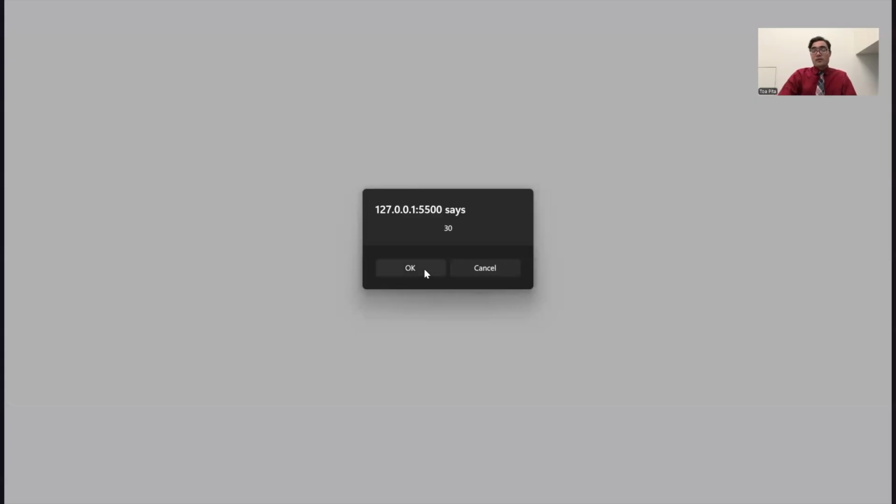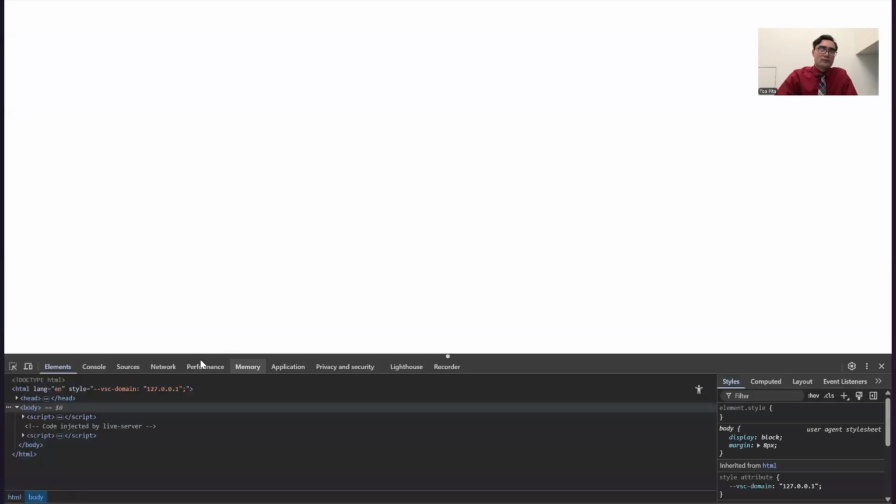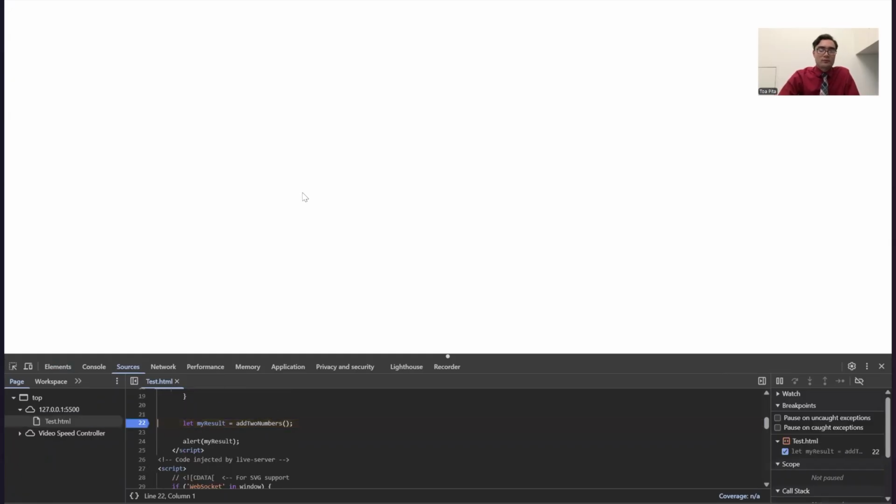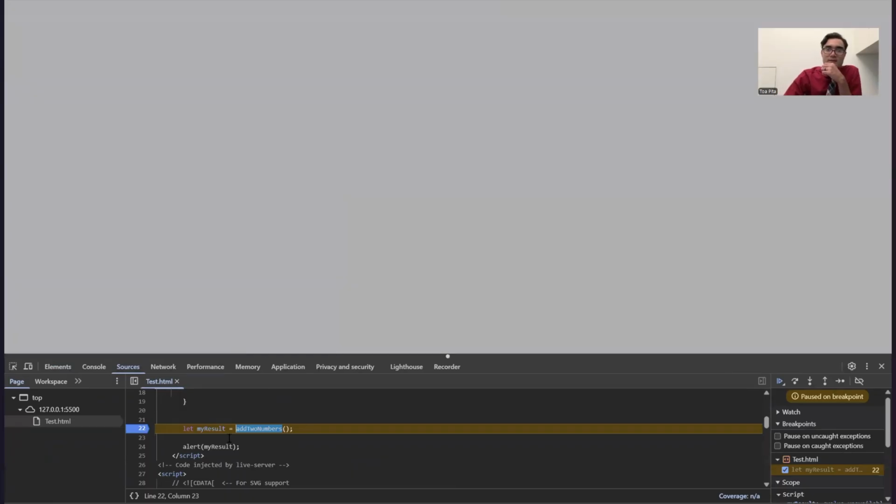I'm going to go live with this, and we can see that we got 30. So we've successfully accessed result from inside the program, but let's watch that happen in action. So we're going to come over here to our sources tab, and I'm going to put a breakpoint right here on this line, line 22, and I'm going to reload the page. Okay, it has paused.